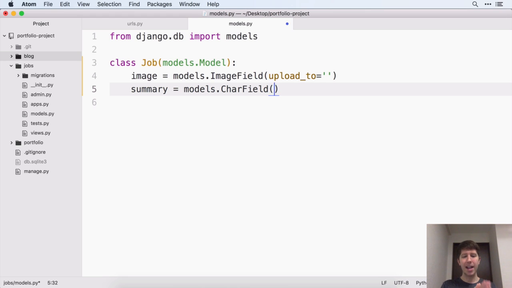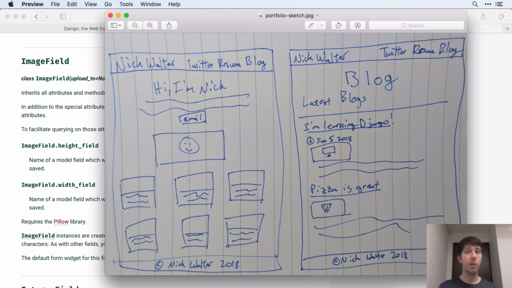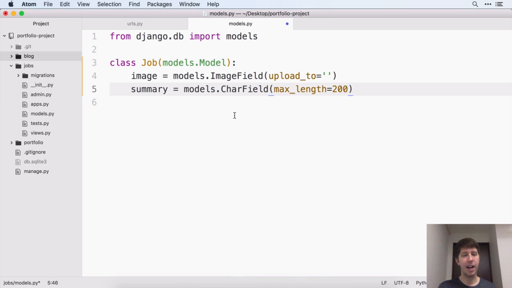I want to set a max length that this summary could be. So if we do max_length equal to, and then we specify some number, I might say something like 200 here. The reason for this is we want to put some sort of cap on what's going on here. We don't want one of these boxes to randomly be really big and longer than the others. We should have a uniform amount of text going inside of here. So what's special about 200? Nothing. It's just an arbitrary number that I've decided on.